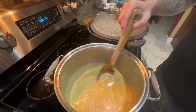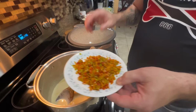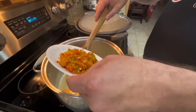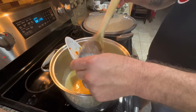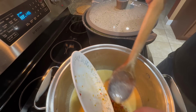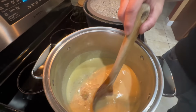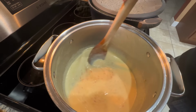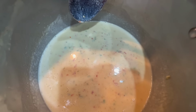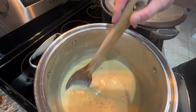Give this a stir. And now for our little TNT Trini twist, we're gonna add in some garlic, some pimento, and hot pepper. So this will give it the little kick. We're just gonna drop all that in there. That goodness. Keep stirring this up. As you can see now, the roux's got all of that color, the reds, the greens, the yellows, the oranges from the peppers.